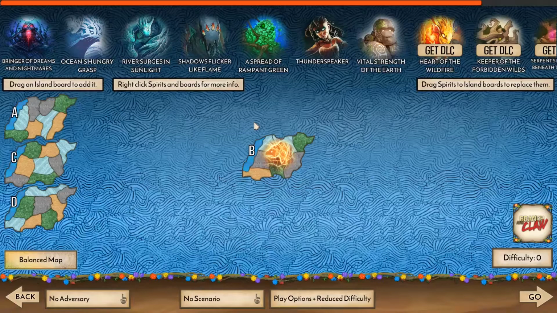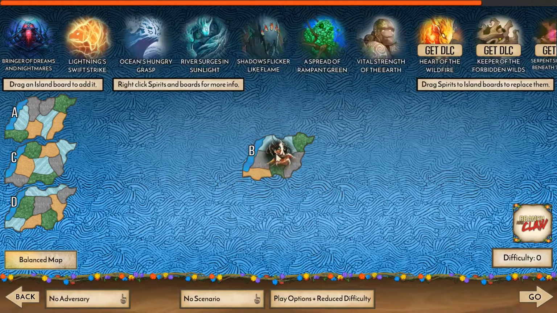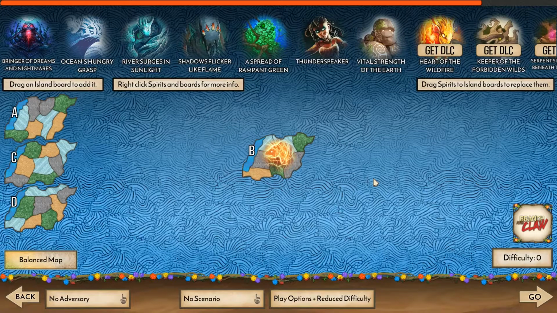But I don't understand the logic of the design here. So there are 4 sort of easy spirits, and then there are 4 easy to medium spirits which are included in the base game. And that is one of them, and there are the other 7. So it says right-click spirits and board for more information, or just drag it on to replace. Why would it put Lightning Swift Strike on there originally? Why would it... I don't understand the design choices that have gone into this. Why could they not have just made it right? Player 1, choose a spirit, like Civ, for example. I don't understand. Anyway, I'll just play with this.